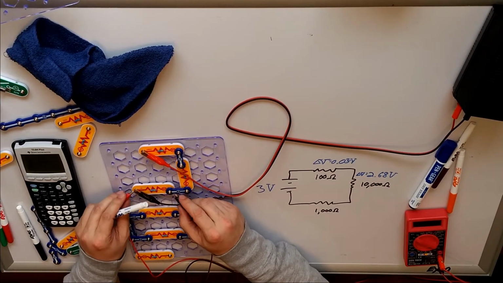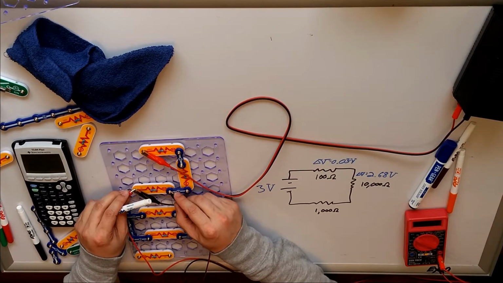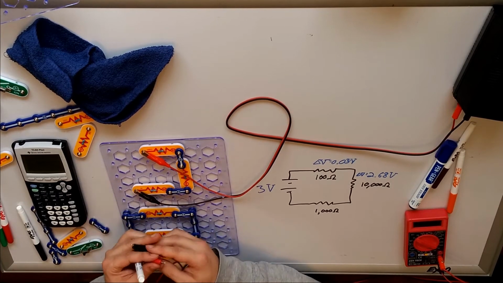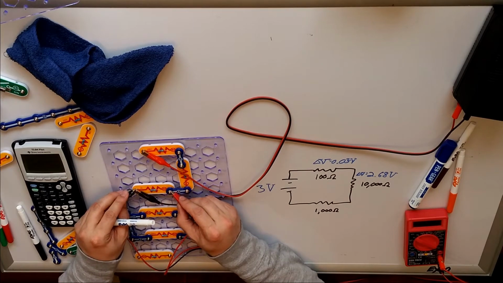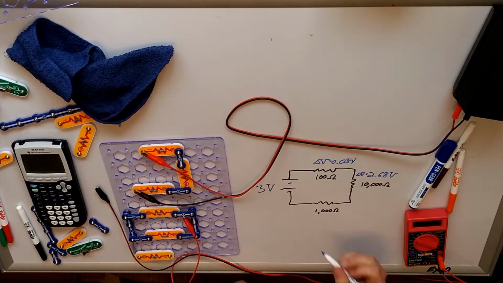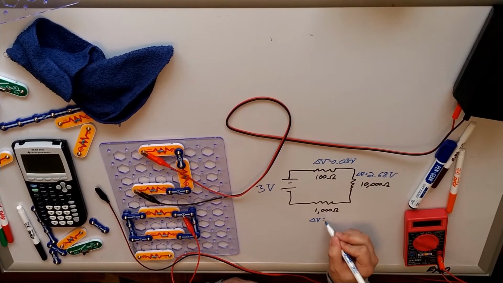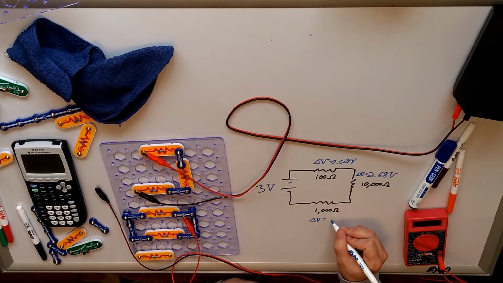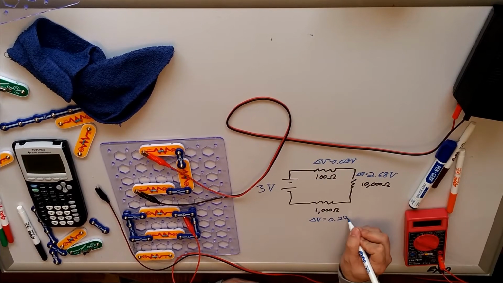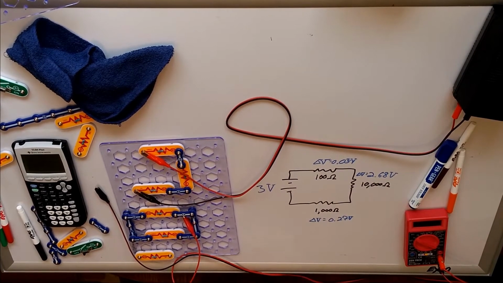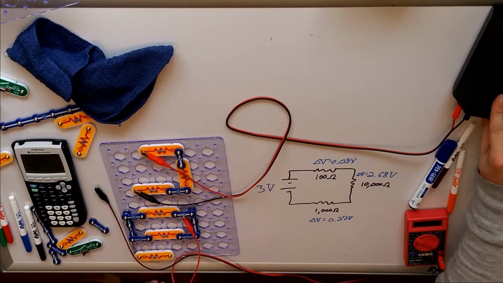All right. And then finally, I've got this one. I'm going to read the potential difference. We've got negative. I need to switch my leads, 0.26. If I switch my leads, I get the exact same thing. Oh, 0.27, but pretty much the same thing except positive. They should be the same thing. It's just rounding a little bit differently. 0.27 volts. That's what it seemed to be stabilized at. So we're going to go with that. I bet if I gave the other one, the negative 0.26, a little bit longer, it would have gone up to negative 0.27. Great. I'm going to go ahead and turn this off.